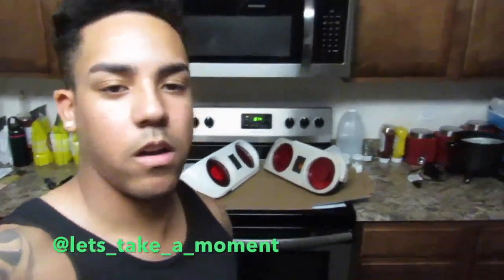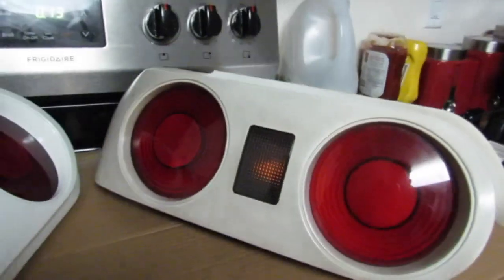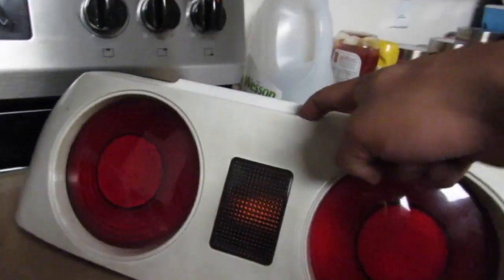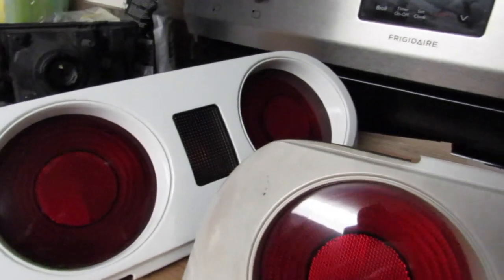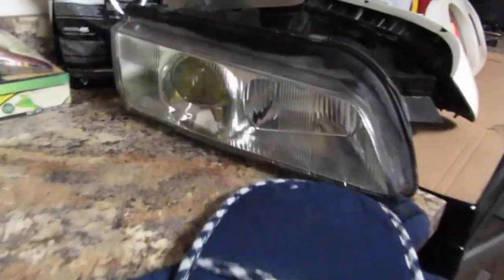Welcome back to the channel where we took off the tail lights. Like I said in a previous video, we're gonna be doing some exterior modding. We're going to take this one off because it is off-white, as you guys can see. We're gonna tint the tail lights and we're gonna spray paint this to make it a match. We're also going to remove the headlights to get rid of the chrome — the passenger one is in the oven currently. So as we make progress we'll let you know.